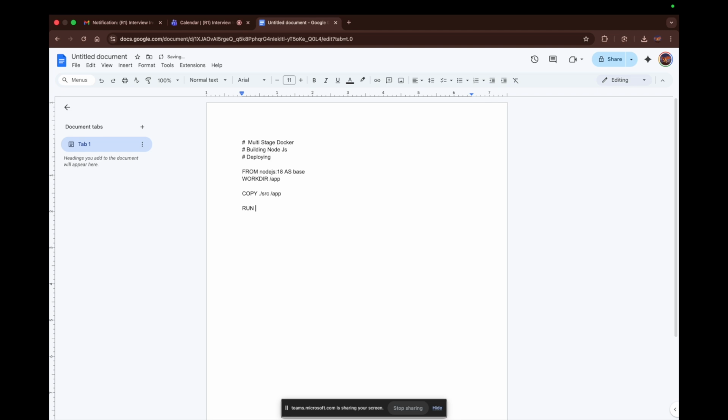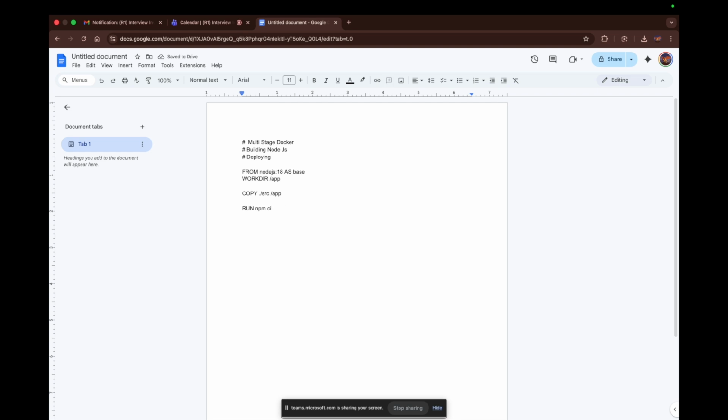Then we can run npm i or ci, or we can directly use npm run. You can use npm run also, but let's use this only.